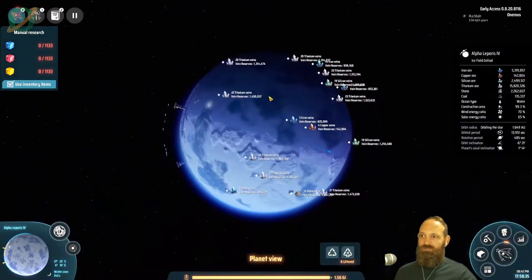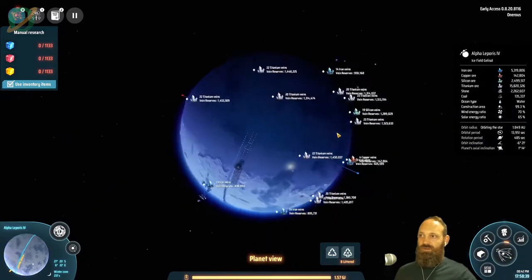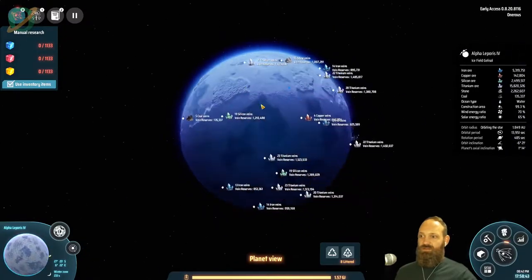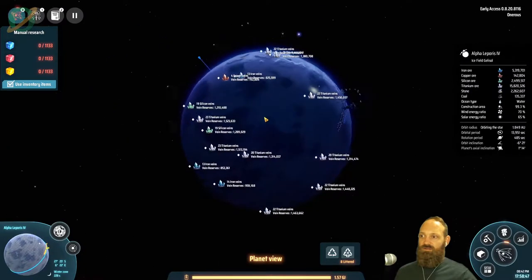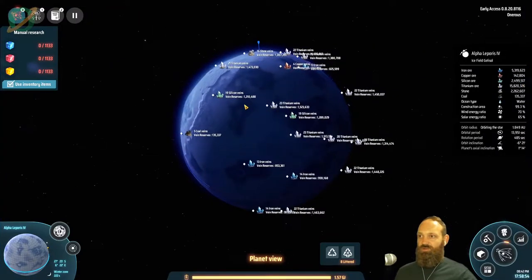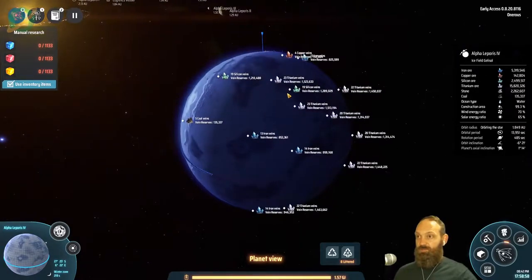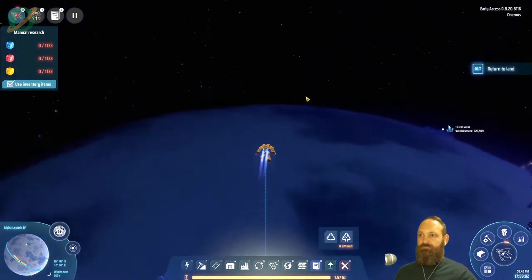Let's find some silicon. Where is our nearest silicon? We've got one over there. In fact, oh yeah, there's a couple over there. That's it. That is our 2 million silicon from those two deposits. That's better. So I guess that's where we're headed.